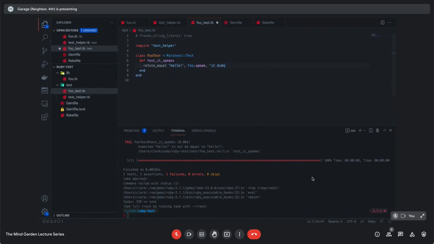So it's like a descriptive. Yeah, so that's another way. If you're having to do a truthy test, you can actually put a descriptor on it to tell you. So it'll give you whatever the message was and the additional message, only if it fails. For this one, you should write something like foo.speak should never equal hello, if you felt that was necessary beyond what the code says for itself.